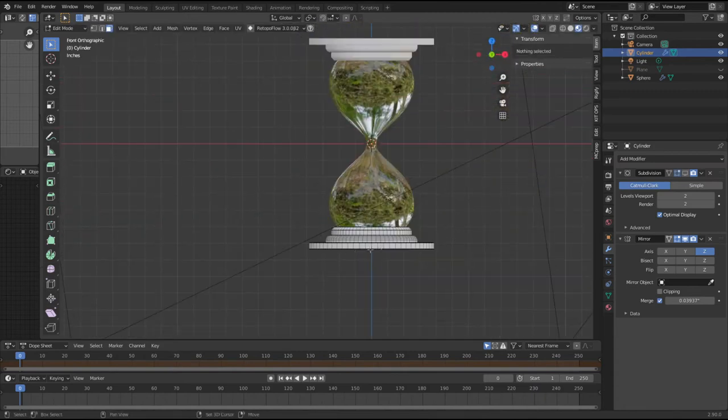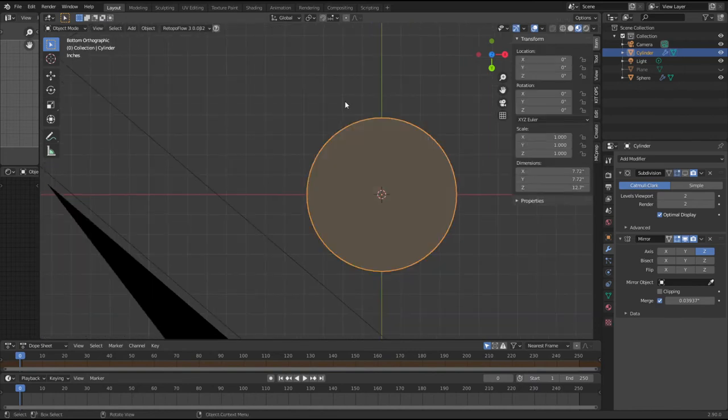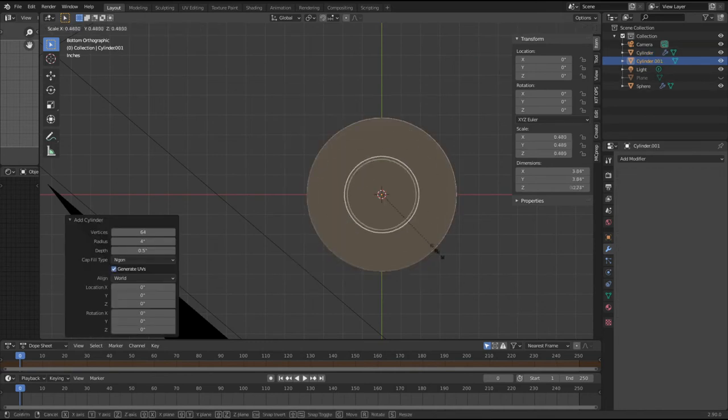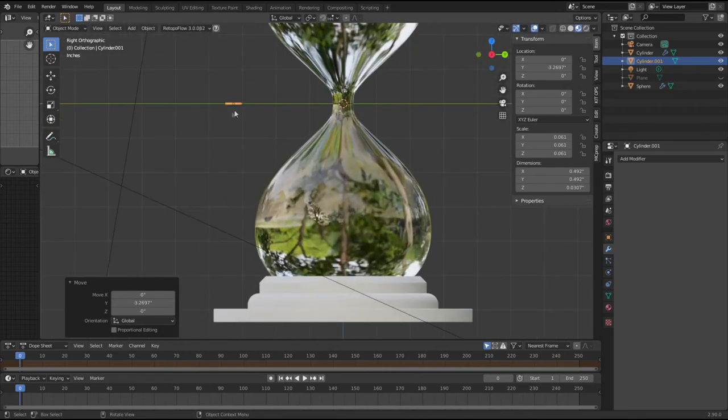So if you look at it from the side, there's a straight line here. You can have the rod right up against that. Go straight up. We'll probably just take it to the center. And we're going to want to do it in a 120 degree pattern. So we will tab out, do shift A. We're going to do a cylinder. I'm going to scale that down. We're going to G, Y, move it over here to about there. We're going to look at it from 3. See, it's almost on that line.